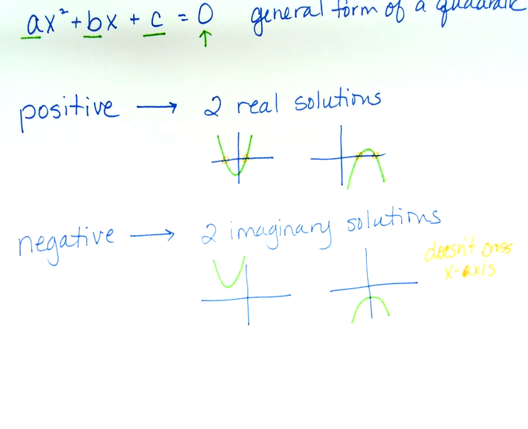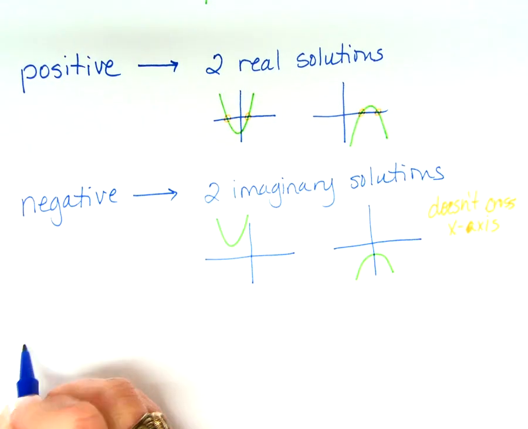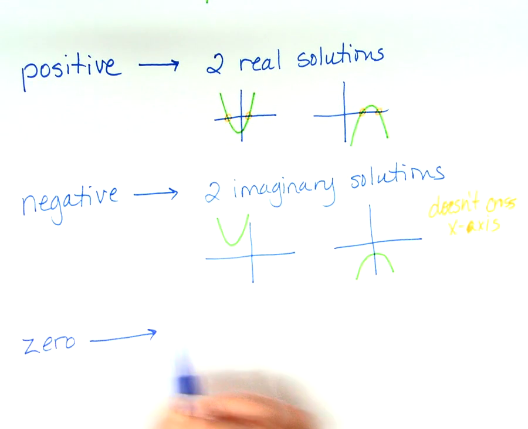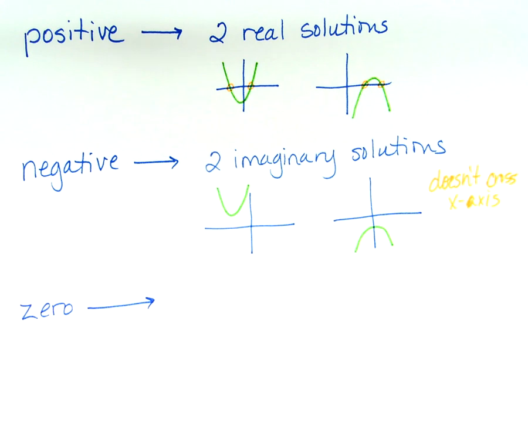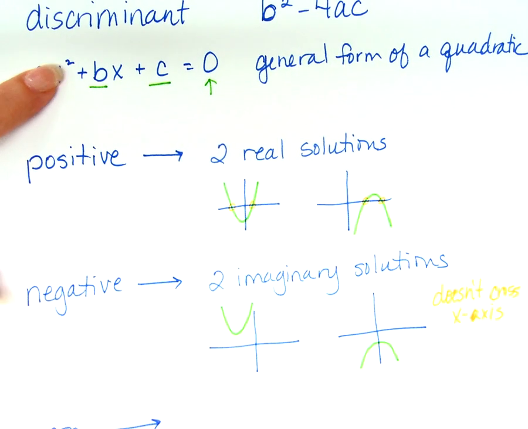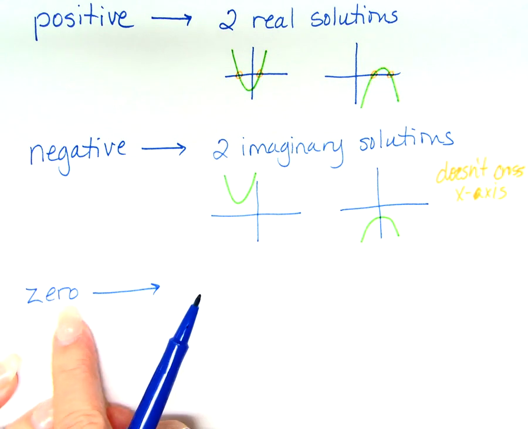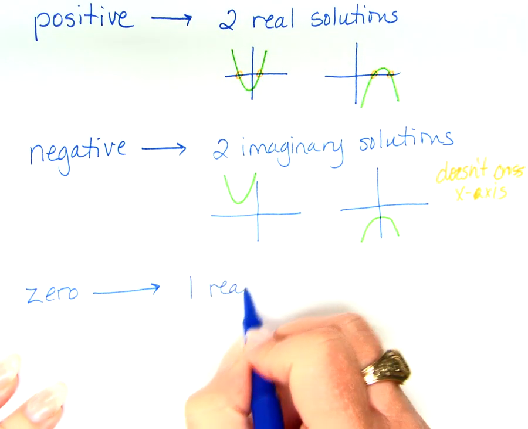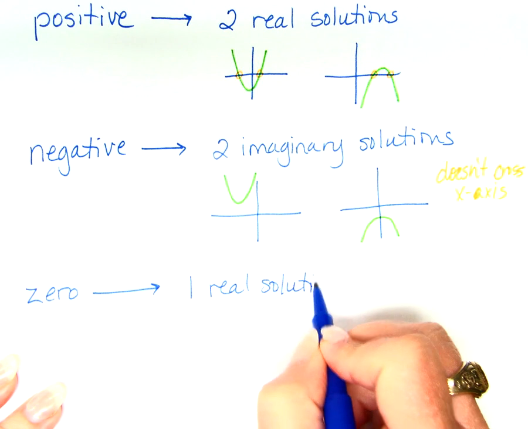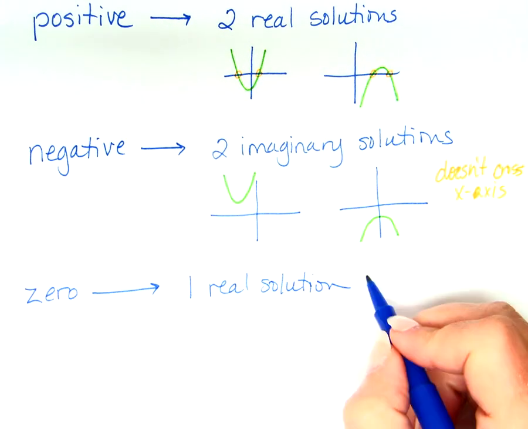Okay? So what's my last option? My discriminant can either be positive or negative or what? 0. If my discriminant is 0, how many solutions am I supposed to have to a quadratic? 2, right? The fundamental theorem of algebra says my highest exponent is how many answers I should get, right? So, does it seem weird that I tell you if it's 0, then there's one real solution? Didn't we just say there's supposed to be 2? Well, here's the deal. There are.